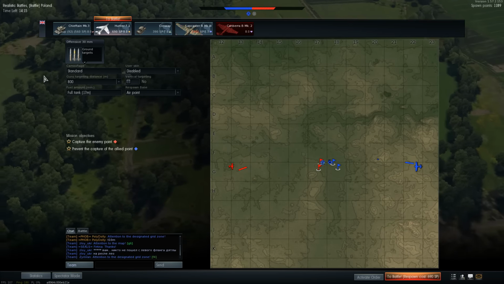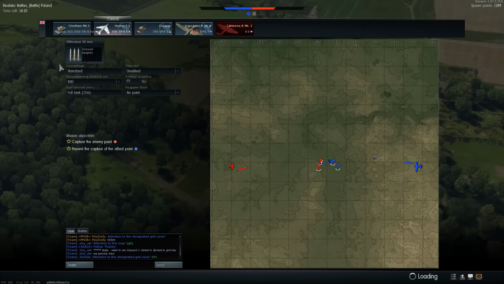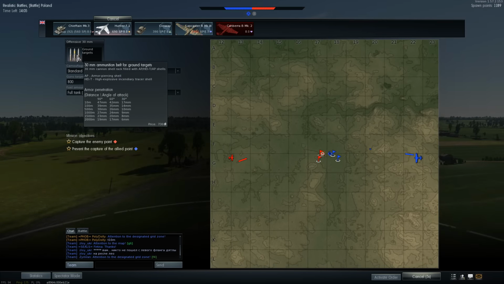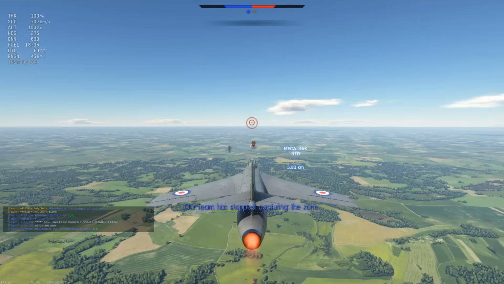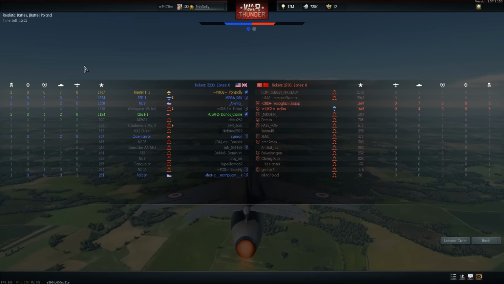Okay, so let's load up some ground target ammunition and let's see if we can kill some tanks from dive bombing with this Hunter 47mm penetration. Now, we'll probably actually only get maybe 30mm of penetration, so I don't know what will happen. We'll find out. But the good thing is that I think we have enough.